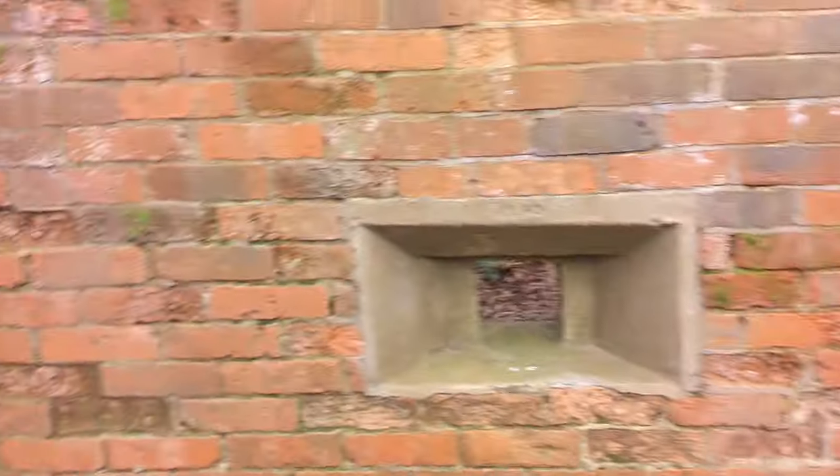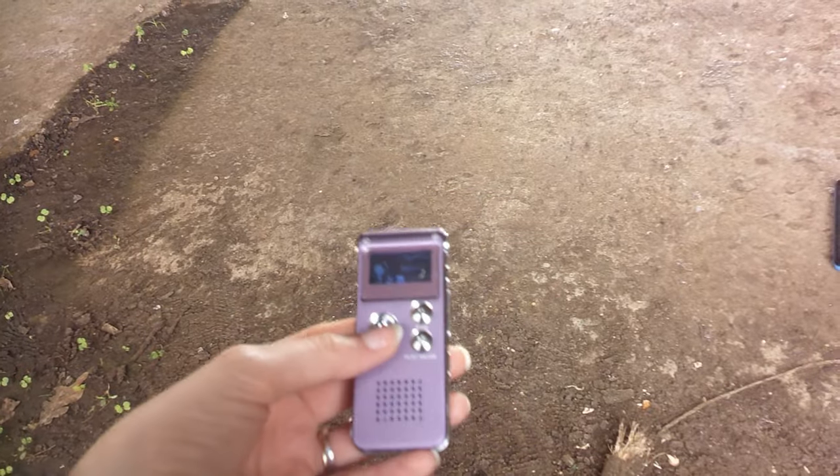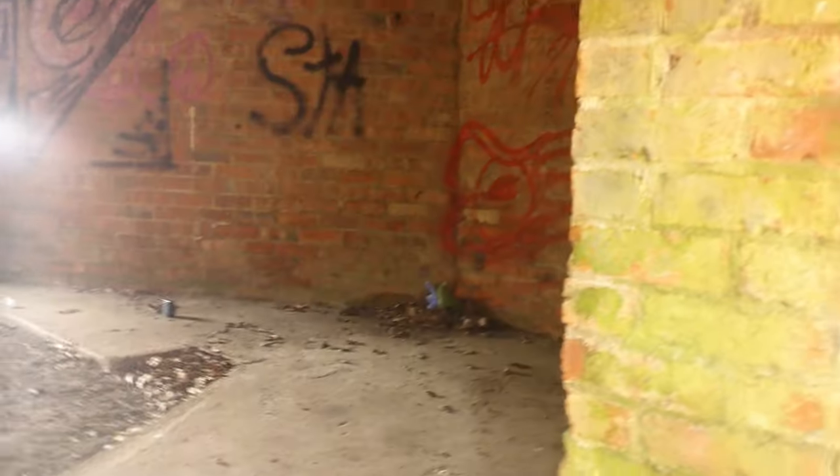I'm gonna just turn on ghost tube as well, I think. Right, so I've just turned ghost tube on. So that's on there now. The cat ball's not gone off again since. The ghost tube is still absolutely silent, but what I'm going to do is I'm going to just do an EVP session. The only issue is obviously there is whatever is going on over there, so it's probably going to be hard for me to hear. However, maybe I'll get something, maybe I won't. So I'm going to put my EVP recorder over here because this is again where this went off over here.